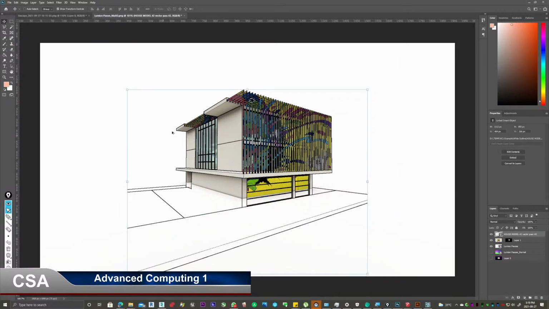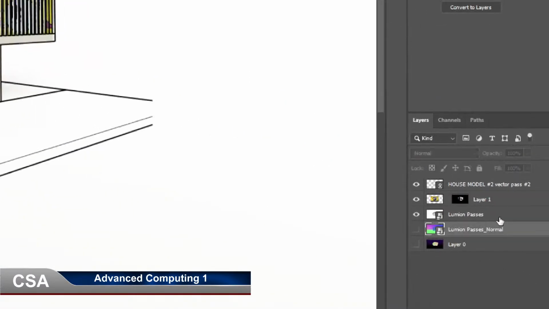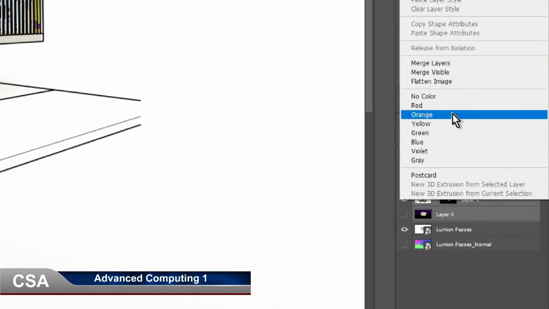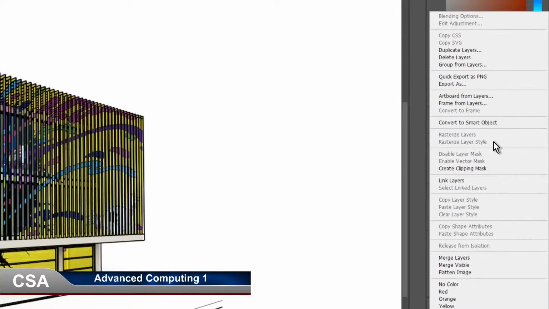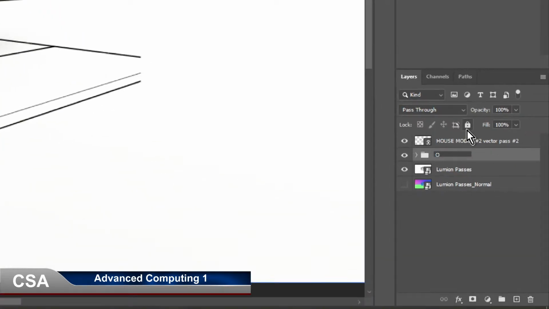So right now I have 3 passes. So we have a vector pass. Let me just zoom in here. Here we go. And I'll even put this in folders so that we can remember what they are. So this is our object.